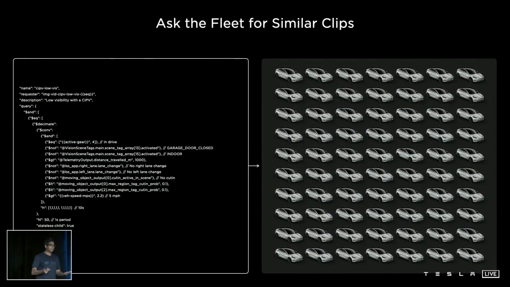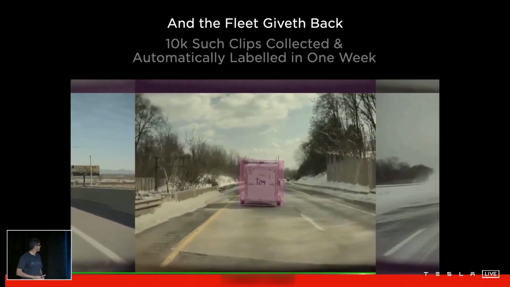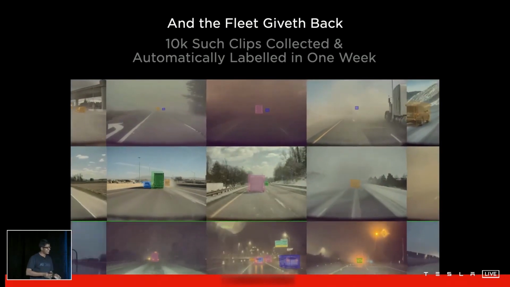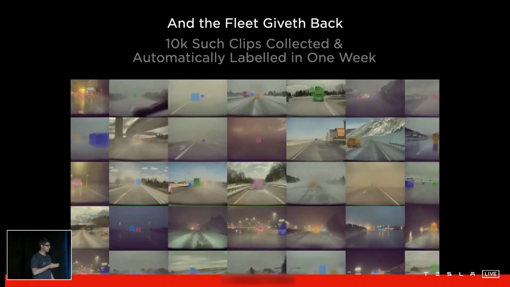So what we did, we asked the fleet to produce lots of similar clips, and the fleet responded, it did. Does it play? Yeah. It produces lots of video clips where stuff is falling out of all other vehicles. And we sent this through our auto labeling pipeline that was able to label 10K clips within a week. This would have taken several months with humans labeling every single clip here. So we did this for 200 different conditions, and we were able to very quickly create large data sets, and that's how we were able to remove this.